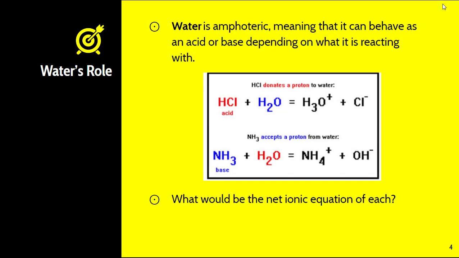Water's role is really important here because water is considered amphoteric meaning that it can behave as an acid or a base depending upon what it is reacting with. For example HCl and water. Well if we do that we end up with H3O+. So our net ionic equation would be H+ plus H2O yields H3O+. Cl acts as a spectator ion so H2O acts as a base because it accepts that hydrogen.